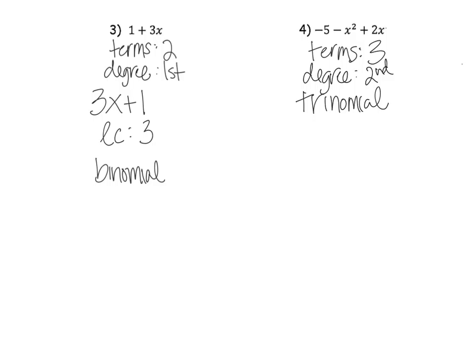Wait, how do you find the degree? Because of the exponent. The choices for terms are: first term, second term, third term. So how many different things are there? Plus signs and minus signs separate them.